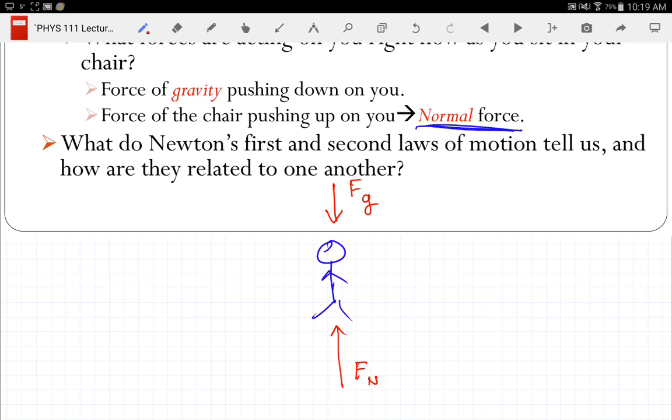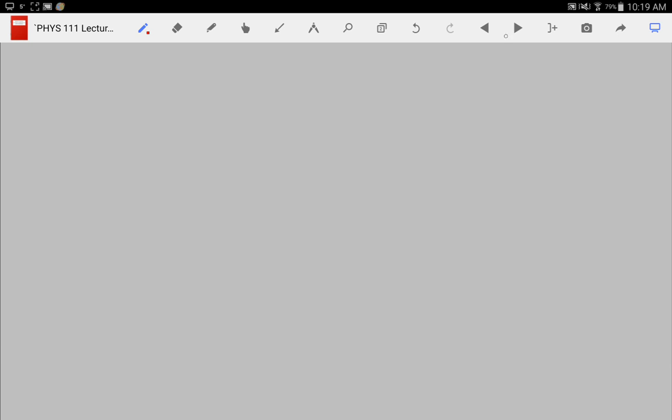If I were to go out there and stand on some ice and I did the same thing, what would happen? Yeah, my foot would just go out because there's no friction. I can push my leg just the same, but if I don't have friction to push back, I'm not going to start moving. Instead, my leg will just go out and I'll come down and land on whatever I land on, depending on my coordination. Once I start moving, if I'm moving at a constant velocity, is that uniform motion? Yes. So if I have constant velocity, uniform motion, what does that tell you about the net force? Back to zero. Yes.